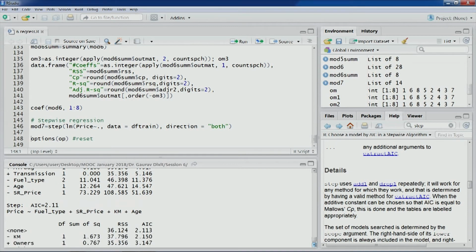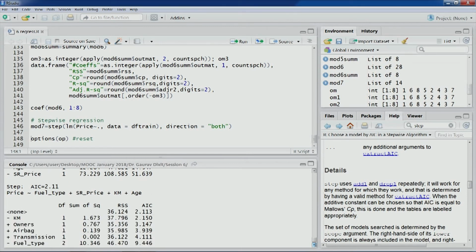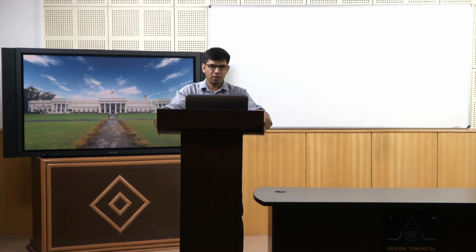You will see that we reach this step with an AIC value of 2.11, and the variables we have are fuel type plus SR price plus KM plus age. So these are the four variables. If you remember the final model that we got using the regsubsets function, which also used the adjusted R square criterion, the final model we selected was a 4-variable model with the same variables: SR price, KM, age, and fuel type.